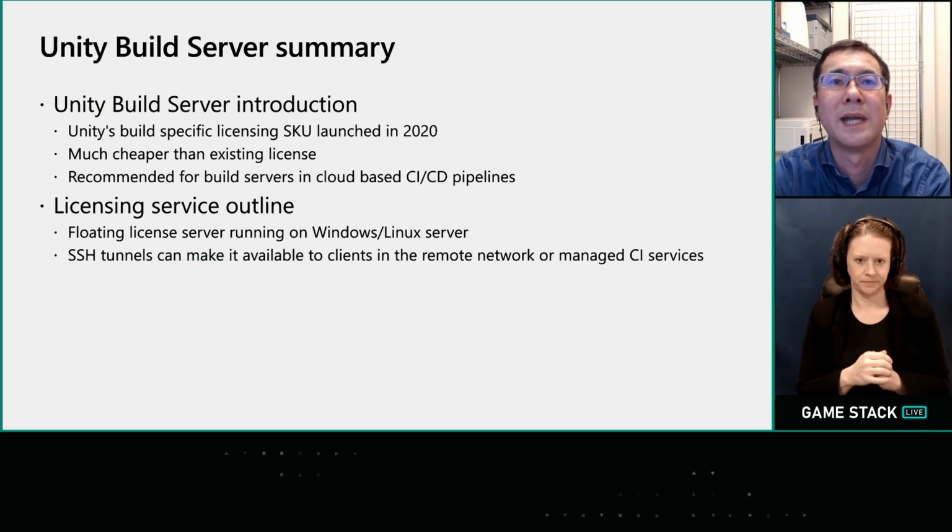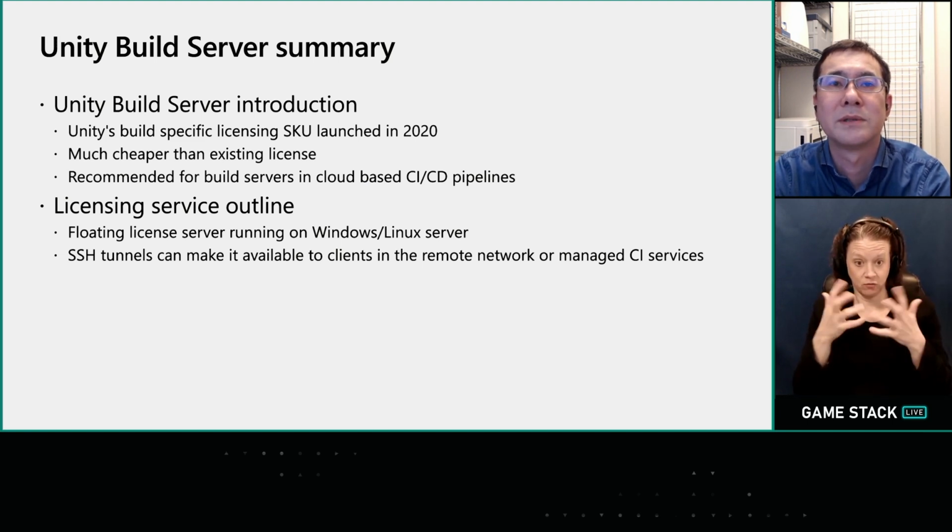Now we got to the end of this section. I told you about the Unity Build Server licensing product and how it works. I also suggested the advanced setup with SSH tunnels to extend secure remote access. In this presentation, I omit the details of the setup and configuration, but I'll later share an article to cover it. Unity Build Server is a great product. I hope you get some useful insight from my talk and build your own server.